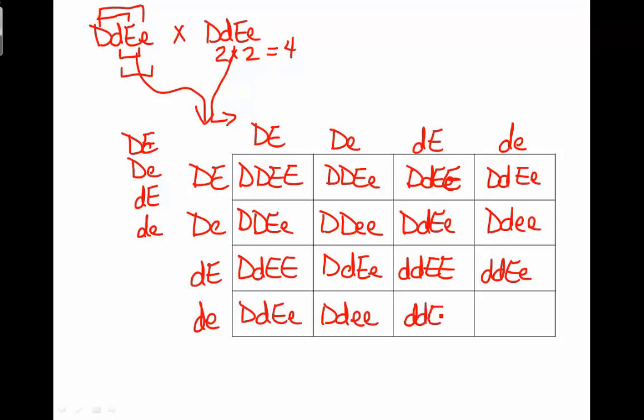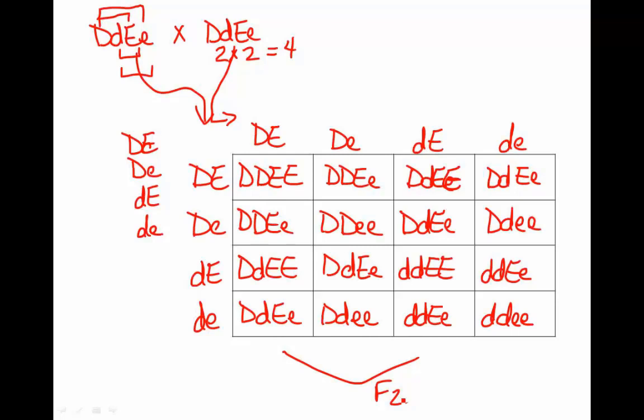Okay, so as I'm finishing this up, all of these boxes represent the potential genotypes in our F2 generation. So there are a number of different genotypes inside the boxes here. We could go through and assign phenotypes to them as well. When we evaluate the phenotypes for these F2 offspring, we look at the D gene, and as long as they have a capital D, they're going to have that capital D look, whatever it happens to be. If they only have lowercase d's, then they're going to have the lowercase d look. And then we would do the same thing for the e's.